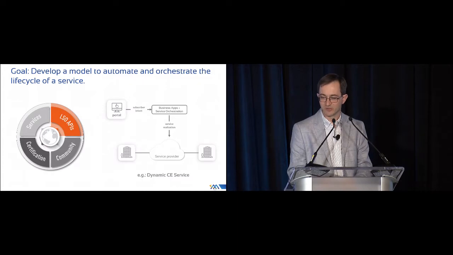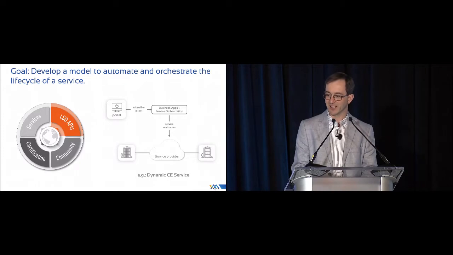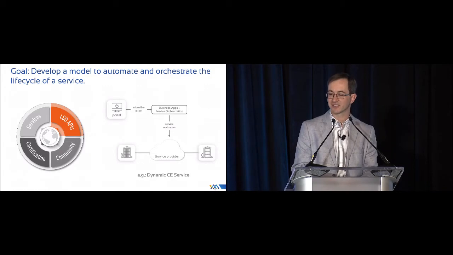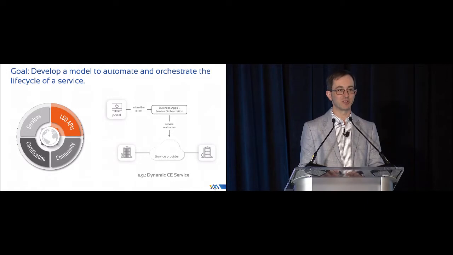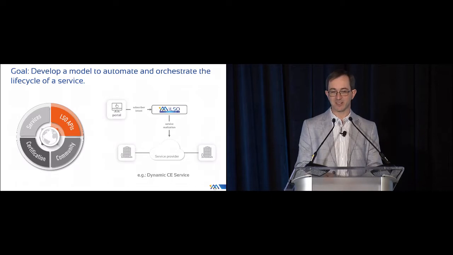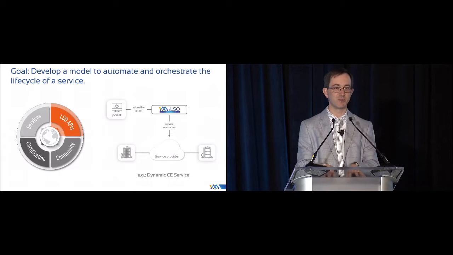So we've got a few slides here where we'll look at what this actually looks like inside a service provider. Here's a very high-level view of what happens. Your customer comes along and, using some portal or some way or another, tells you what sort of service they want. That's the subscriber intent. That goes into your internal business apps, service orchestration, management systems, whatever they are. And out at the bottom pops some stuff that programs your network to actually implement that service. So LSO is really looking at that magic that happens in the middle. How do I translate between what my subscriber asked me for into what I need to do in my network to make it happen?